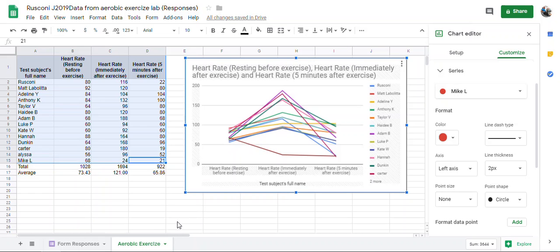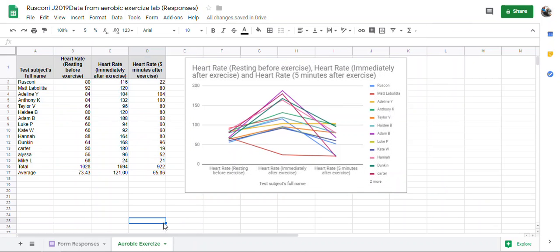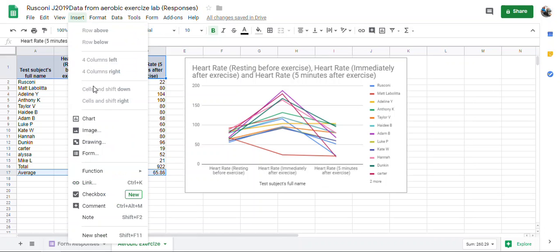Now, the next thing I would like to do is chart just the averages. That's going to be a little tricky because I want to select, and then hit the control key, and say I want to graph this against this information. So what I did is I selected the first column, clicked at the 65, dragged it all the way across, and hit control because I'm going to be using some data that isn't adjacent, and I want this to be the title. Then I'm going to go Insert a Chart.